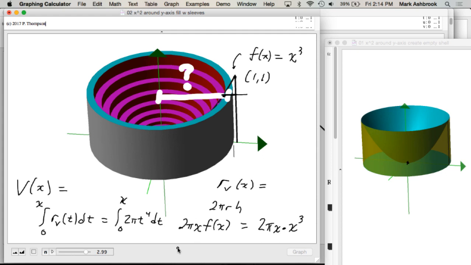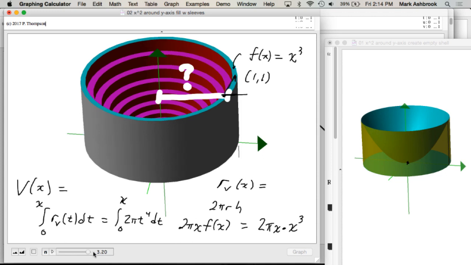Now, say I want the volume of the finished product. This over here. So imagine that thing filled in now. It's filled in with our cylinders. They're all wrapped around each other, right? Each one wraps around the ones before it. And now I want the volume of the finished product. How could I represent that with function notation? What's the value of the total volume all the way out to 1?